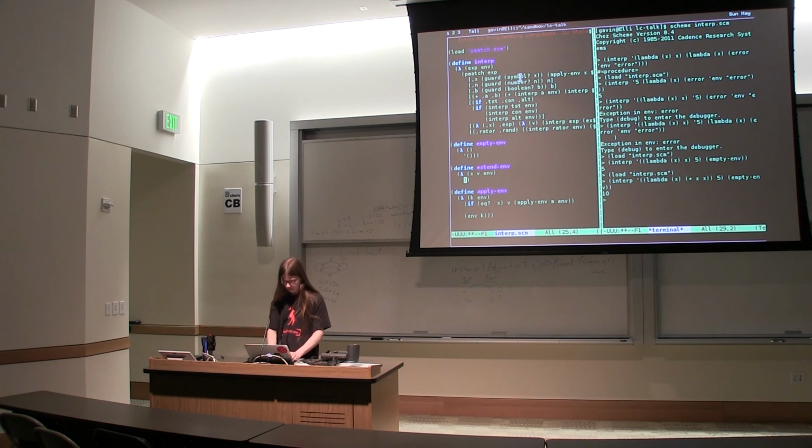So we're going to make extend env just add a new key value pair for the environment onto our old environment. And I'm going to use quasi-quote to do that, which is just a list building tool. So key value, I'm just going to make that a k. And then we're just going to cons that pair onto the previous environment. So now our extend env just does it onto lists. And now all the work gets moved into apply env.